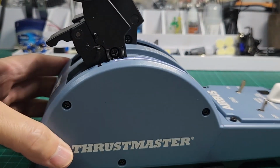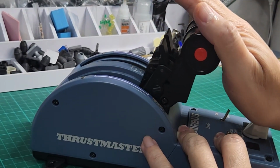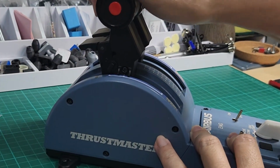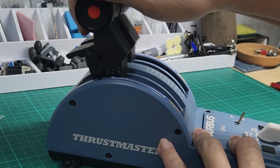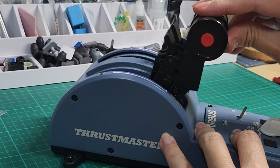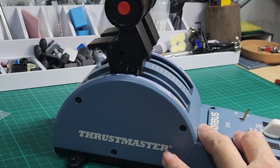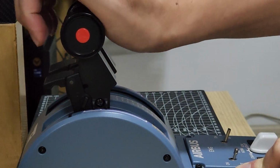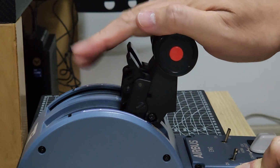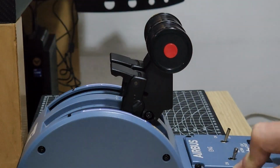And there you have it. So let's give it a quick try. Right now the feel is much different from the original. I get very snappy detents, and at the same time I'm having a stronger tension. Almost feels like a hydraulic kind of tension. Now I know it's very difficult for me to describe how it feels by just describing it on a video. I think the best way for me to prove my point is for you to feel it yourself.